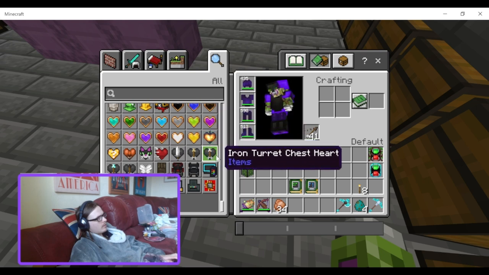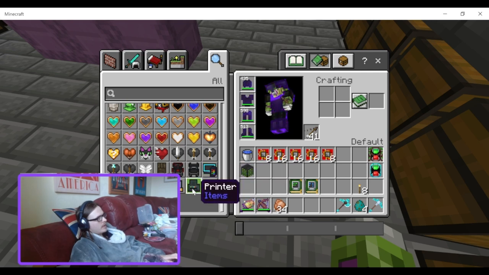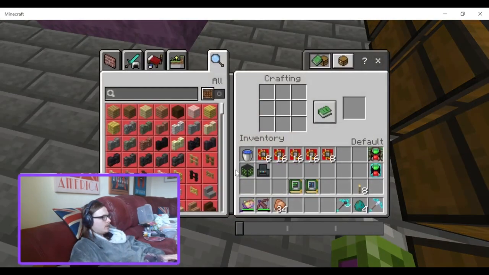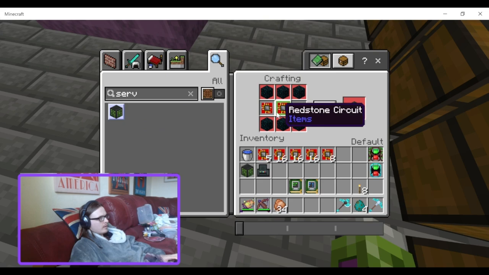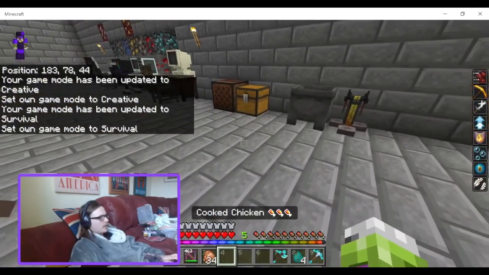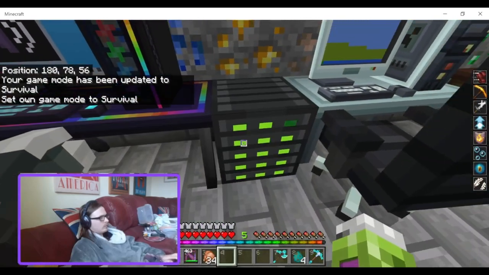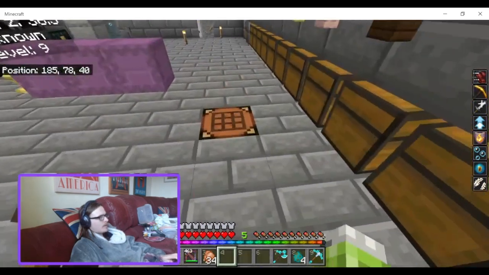Hold on, where. I must press the printer. Oh, yeah, printer here. See, got bugs, got the issue. Okay, so zero. So save. What do you need to make a server? Three circuits and six gold. I have no idea what these do. Again, the book telling me how to craft it and what it does would be nice.